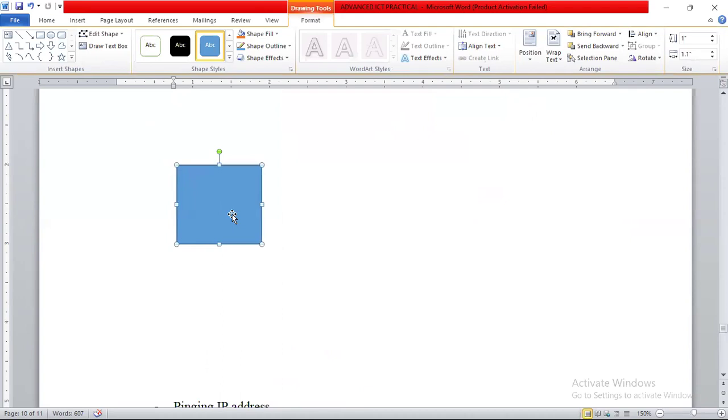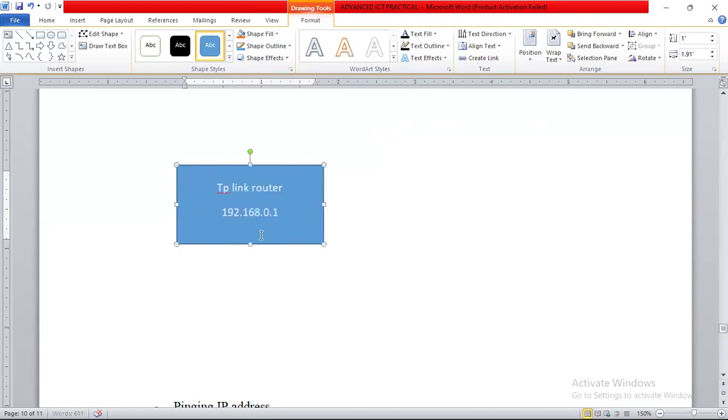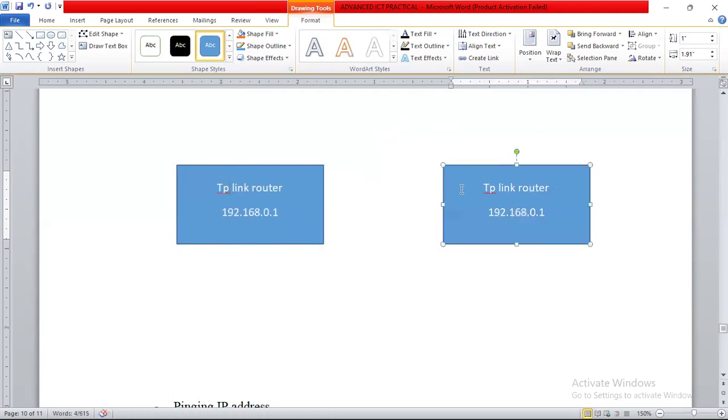This one is the TP-Link router that I showed. It has IP address 192.168.0.1. And then I have another router, which is the Vodafone router.